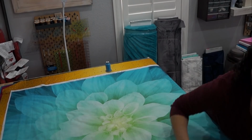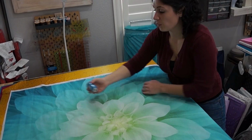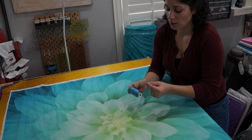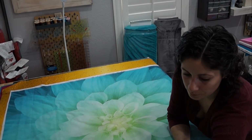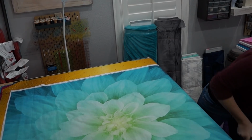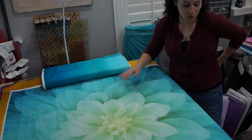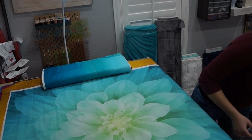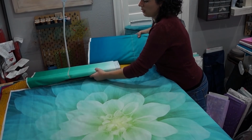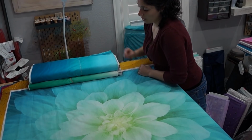If you wanted a variegated thread to use in the blue section, this seafoam color actually looks really nice in accents. It's got hints of green, light blue, and dark blue in it. And for the Tidepool, I like the ombre turquoise and the ombre teal paired together. I like it actually better with the green to separate, so it goes green, blue, and that looks really nice.